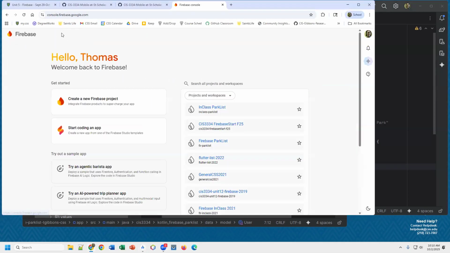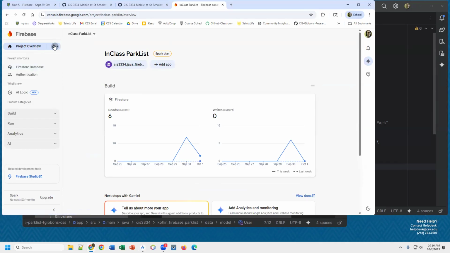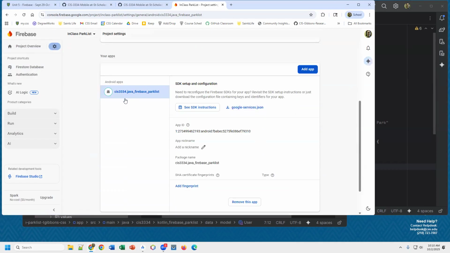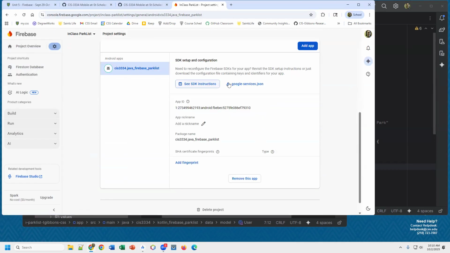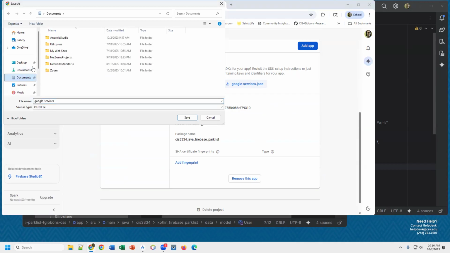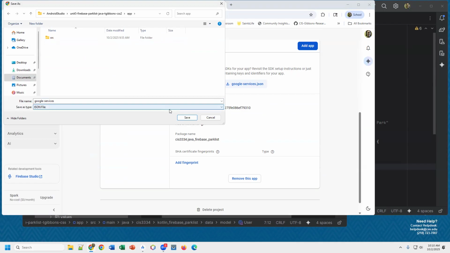So in order to run this, I need to go to Project Overview, Project Settings here. My app is here, but I want to download this Google Services JSON file again. So again, on every computer you're working on, you'll want to download this file to connect to it. So I'm just going to download this file and put it in the app folder.